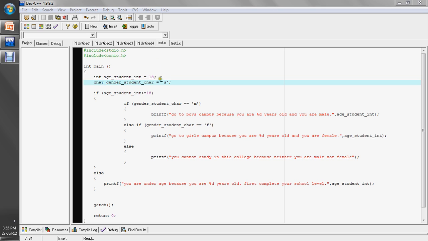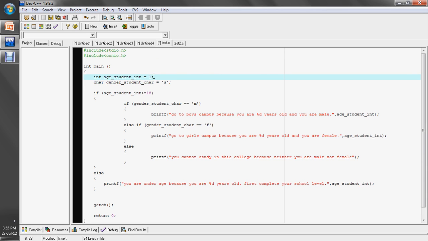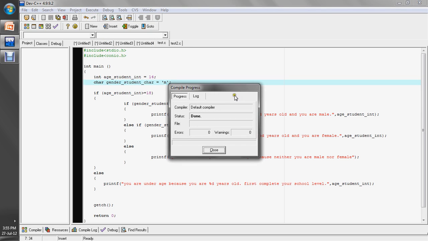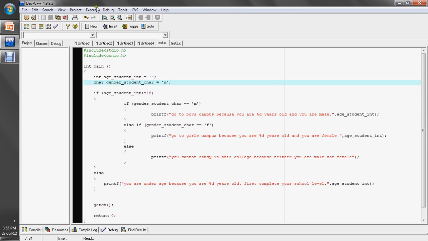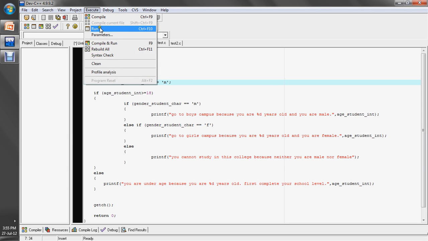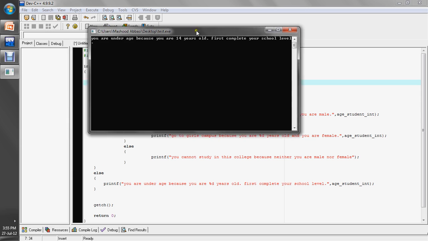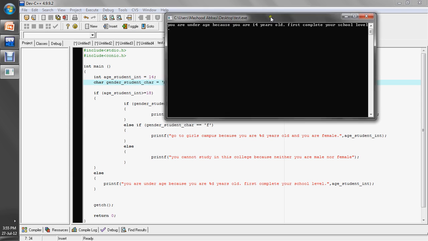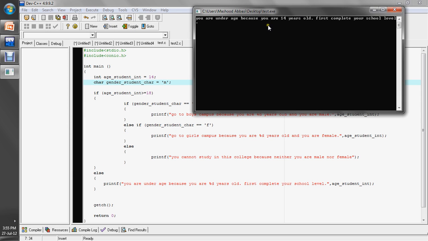Now we change this age to 14, sex to male. Compile, execute. Okay, it is saying that you are underage because you are 14 years old. First complete your school level.